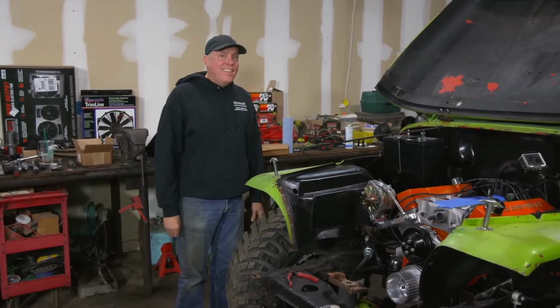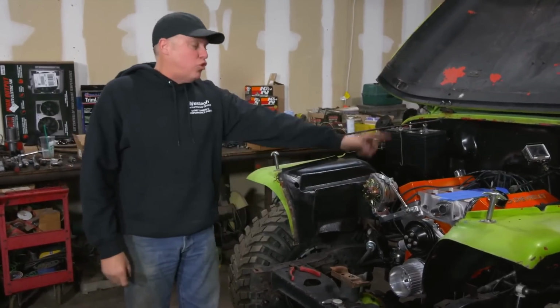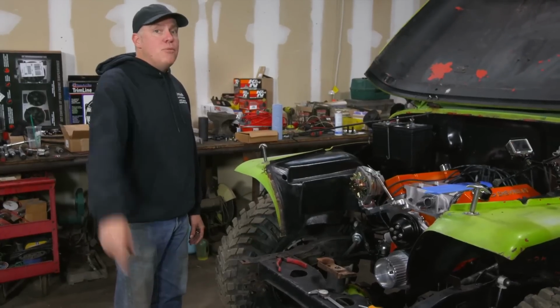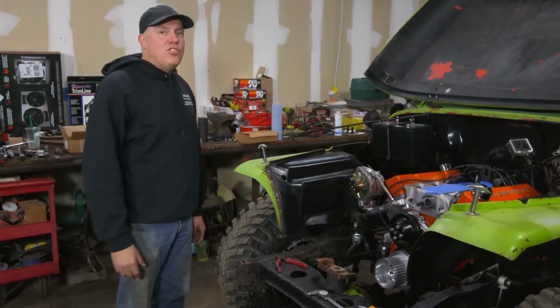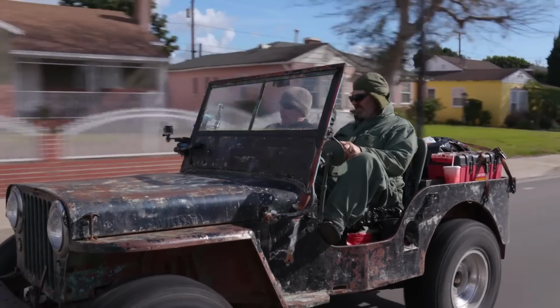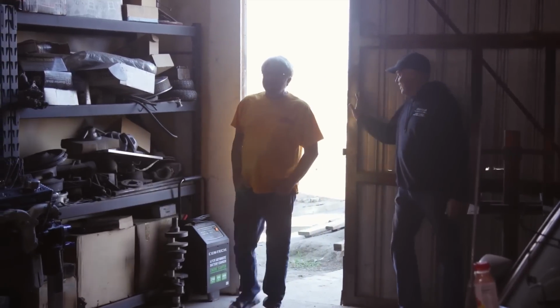Okay, that's how I feel after spending 3 hours messing around with the stupid steering on this garbage. Unfortunately, Dulcich isn't here. He had some critical stuff he had to go do, and so you would think I'm on my own. But in fact, I've got Rick Péwé showing up. Now, Rick is the editor of JP Magazine, longtime friend of mine, longtime friend of Fred and Dave over on Dirt Every Day, and he was going to be a judge in this whole competition that we're working on. But because Steve had to go, Rick's gonna come in and help me wrench on this thing, and he is going to completely hate it.